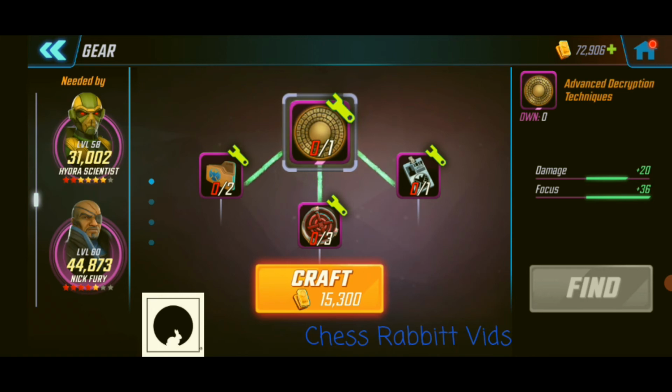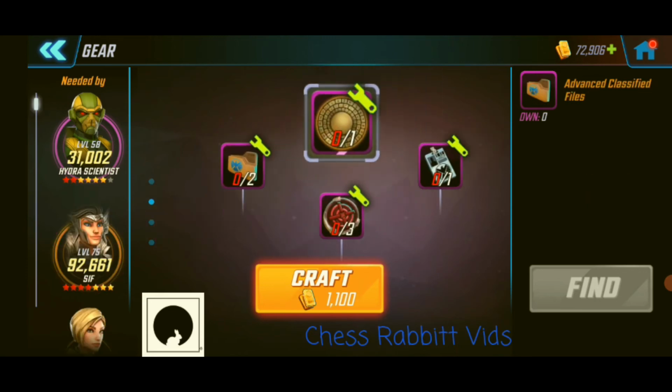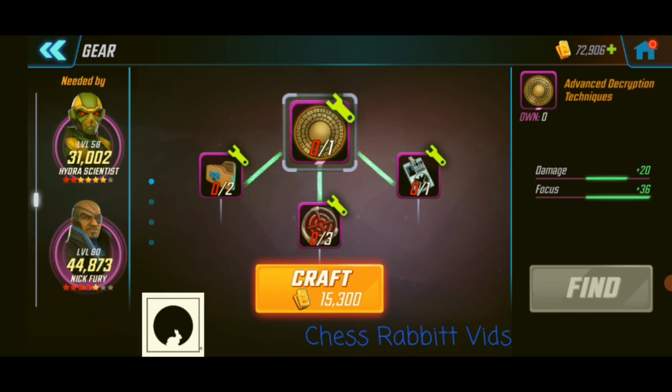Now, to do it manually, that means going in here and crafting all these sub pieces will cost you more than just going and crafting the actual advanced decryption technologies piece as it is. Think of it as like a Walmart store. You go to Walmart and you buy, let's say, 10 individual pieces of something. That's going to cost you more than if you go to Sam's Club and buy the same 10 in bulk. It's going to be cheaper because it's in bulk.